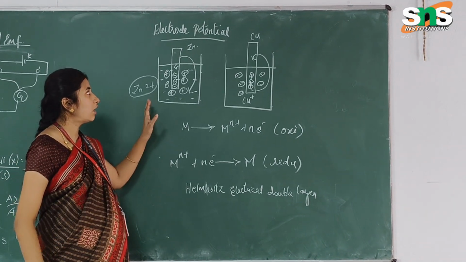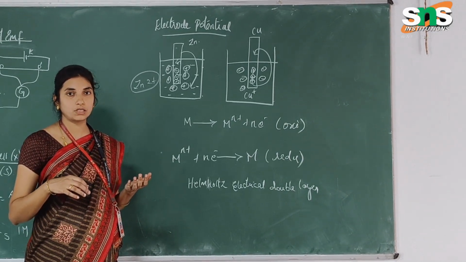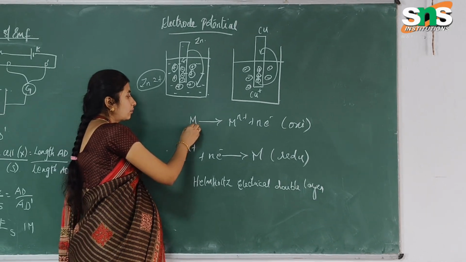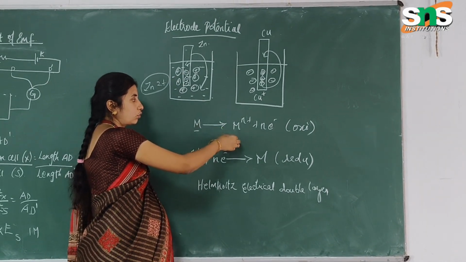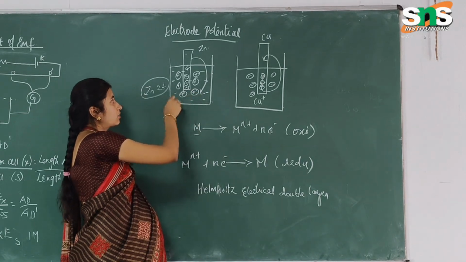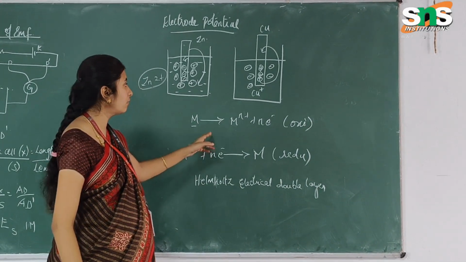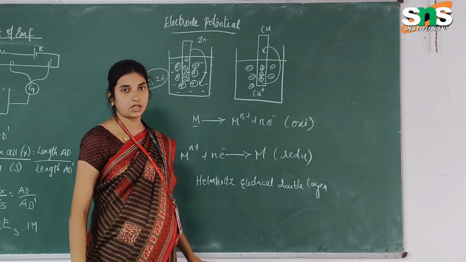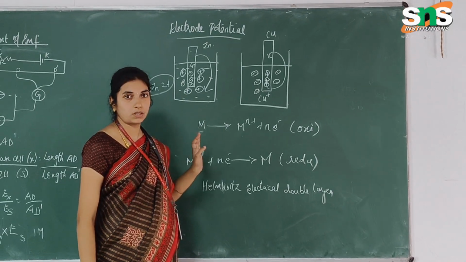So this is how zinc reacts with the solution and produces the developed potential. Likewise, we consider zinc as the metal M, which is close to the solution as M^n+ ions, here the Zn2+ ion. The metal with the loss of electrons forms Zn2+ in an oxidation reaction. This is how the reaction is considered for the Zn2+ ion.